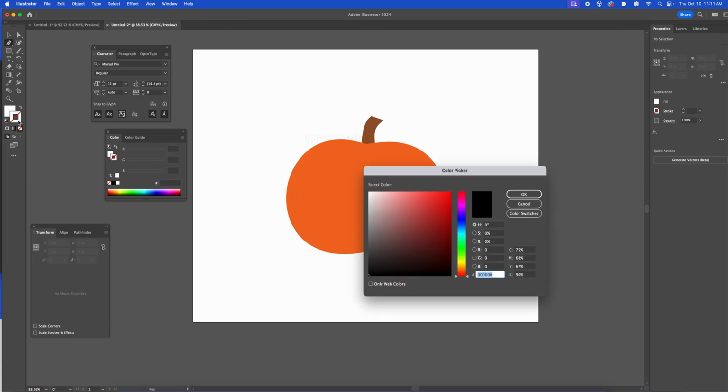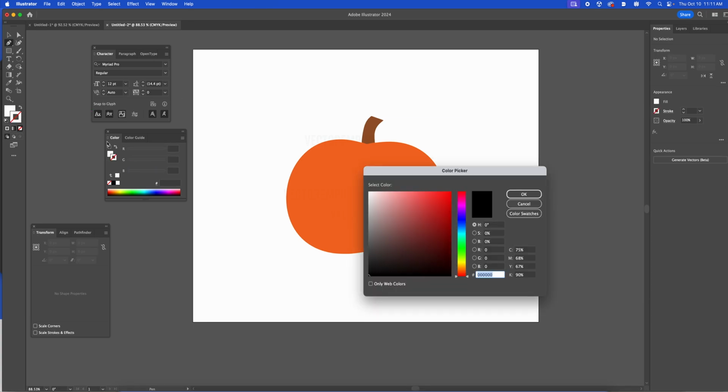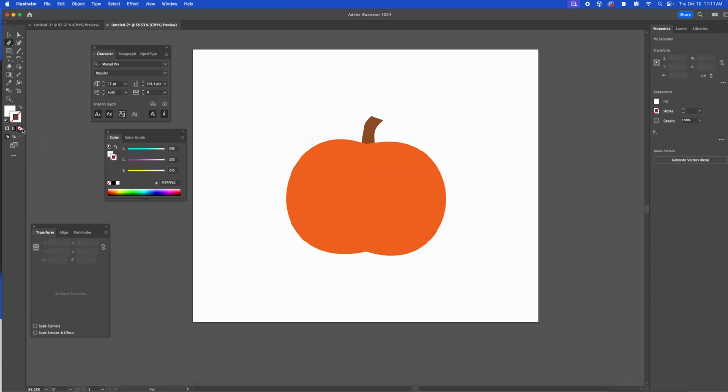If I double click, this is the outline color. I'm gonna make it black, and then for now, oops, it didn't stay, so let me double click, select black, hit OK. Why is it not staying? Let me try this.